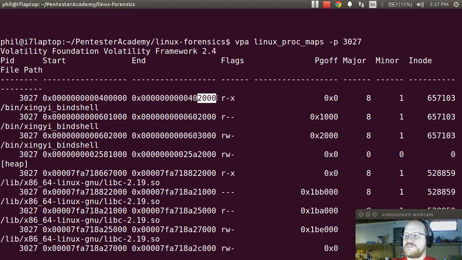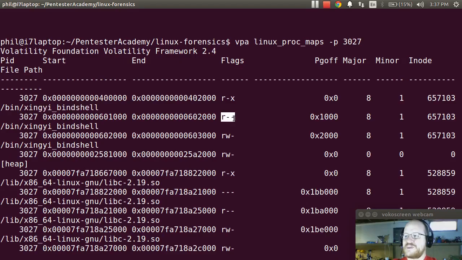And I have a little bit of RAM. It's read-only and executable, which is fairly standard for Linux. And notice I have an inode associated with this process. We've seen this inode before when we did our file system analysis, and we know that it's related to this rootkit.